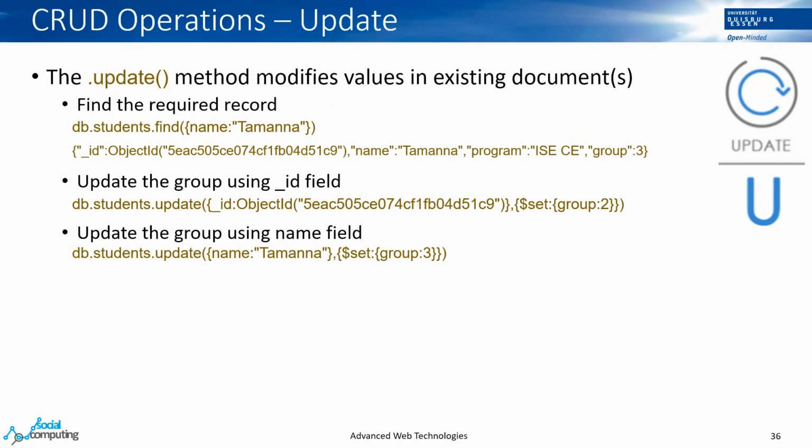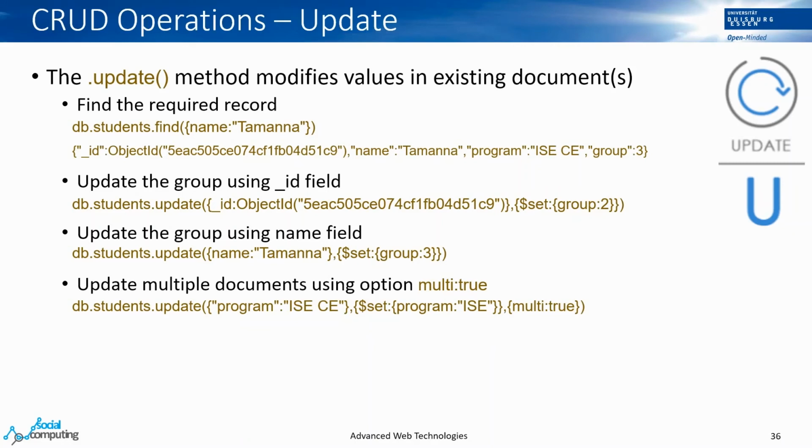You can add additional criteria also, like what you did in the find. So the concept of criteria is still the same. But let's say if you want to update multiple records, you need to specifically tell that you want to update all the records which fulfill this criteria. Otherwise, what MongoDB will do is only update the first document that will fulfill the criteria.